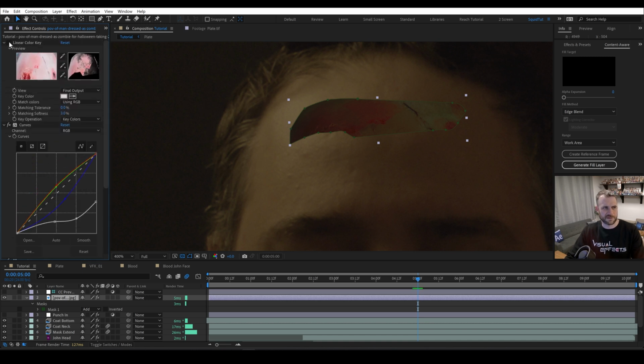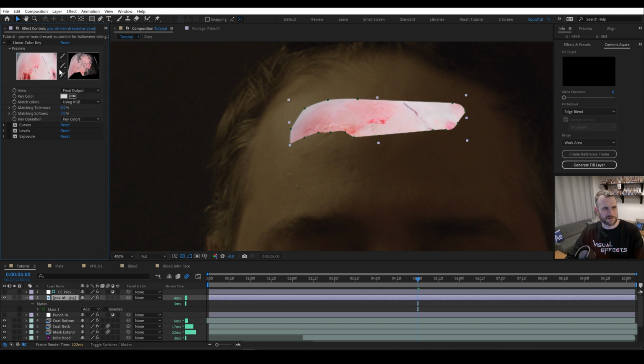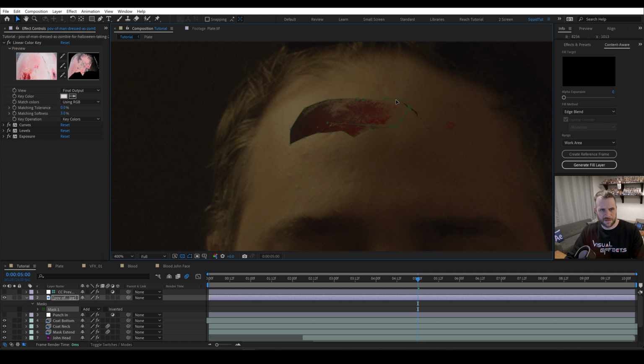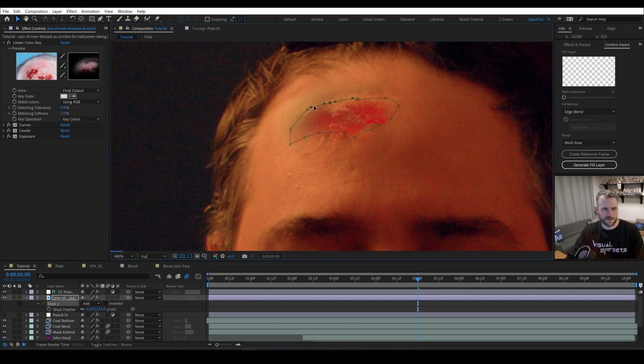And then I additionally did a linear color key here to kind of pull out the skin tones at the beginning. So, you know, I could turn off all of these and kind of select the skin tone in here. And then what I'm kind of left with here then is this. Then I can turn back on my rough color correction to kind of see what this may end up looking like. And we can kind of feather this in here, and we kind of have a nice looking wound here now.